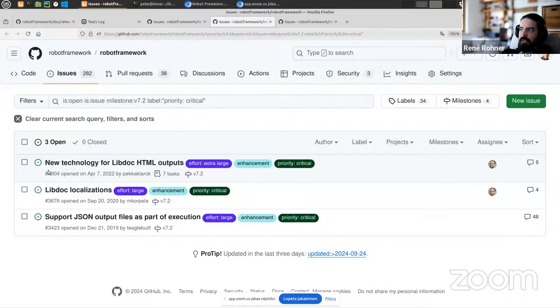There you can see the Robot Framework Slack and the forum. Typically in the forum, Pekka will announce when a new version is released. We will also post that in the general channel in Slack, and in the Devel channel, like development. So there you can get notified when new releases are out.